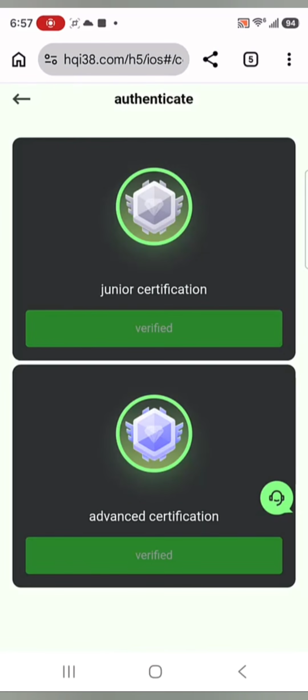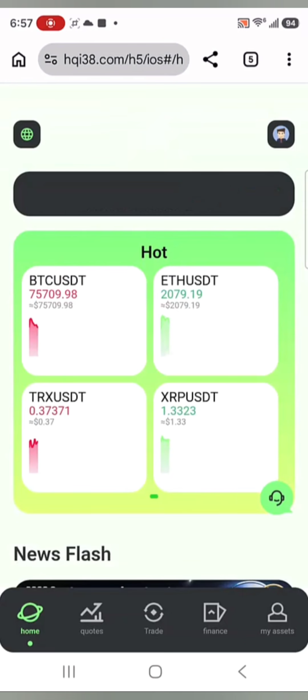Now, by the way, you have to take a picture of your driver's license and then a picture of you holding the driver's license before you do this. It might take half a day, it might take a whole day to get these two things done. So that's how you would authenticate your ID.